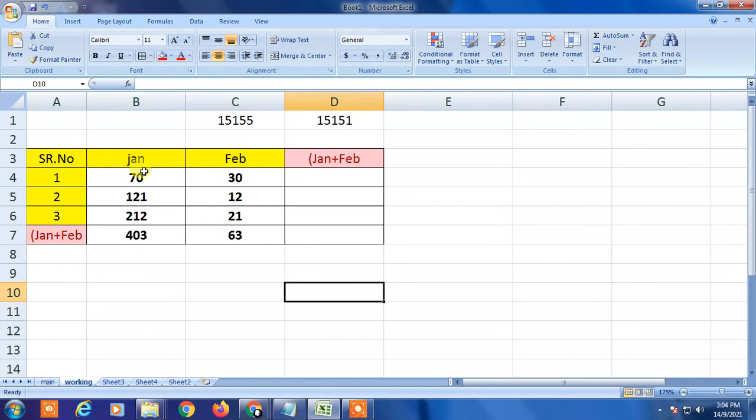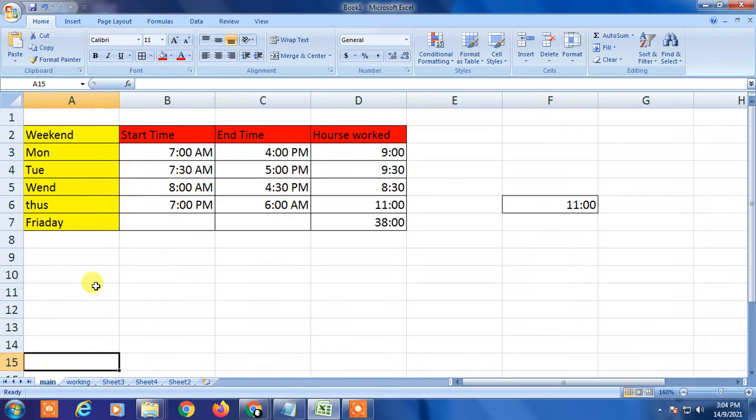So here I have the working sheet, and this is a main sheet. If you think this is demo data for me, I'm working with two sheets, and one sheet is missing, and if you don't know how to unhide, you can show this sheet in Excel. So guys, this is a simple tutorial on how to hide or unhide a sheet in Excel.